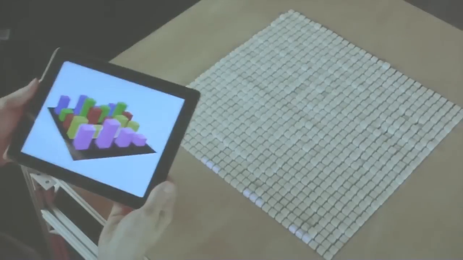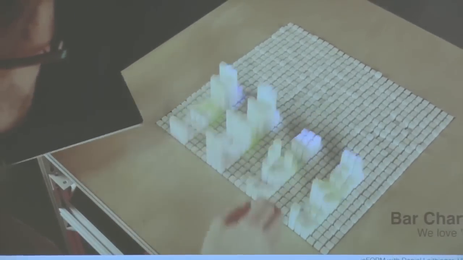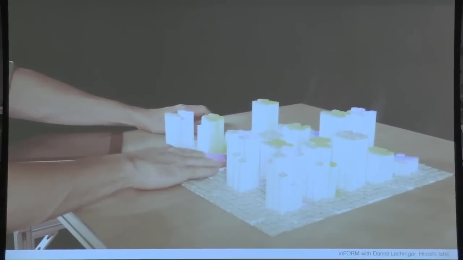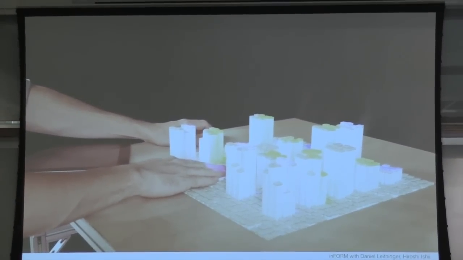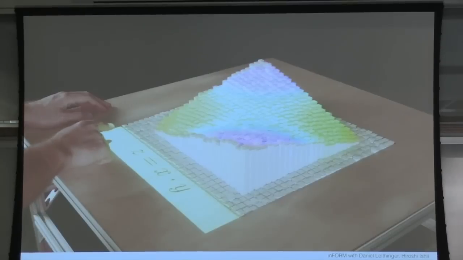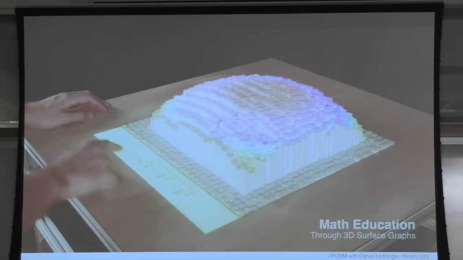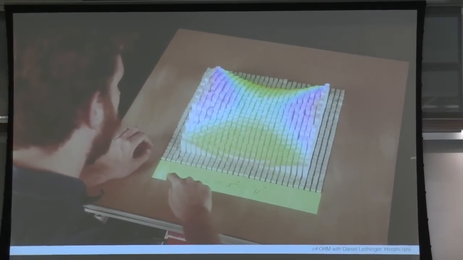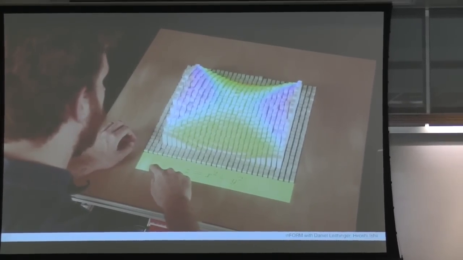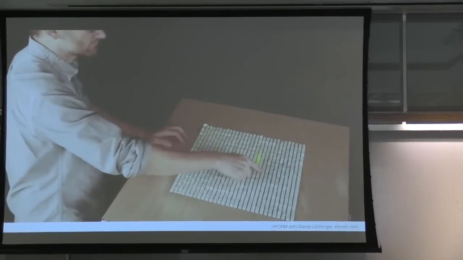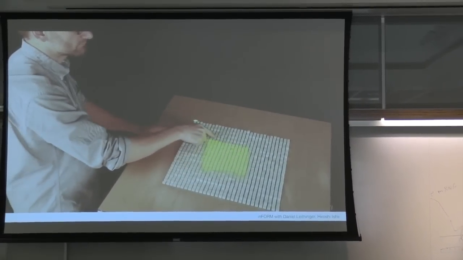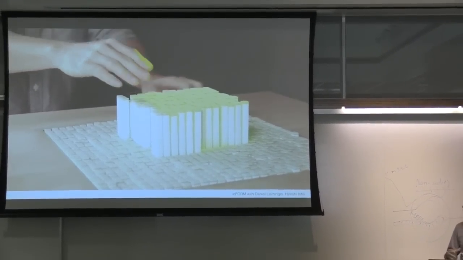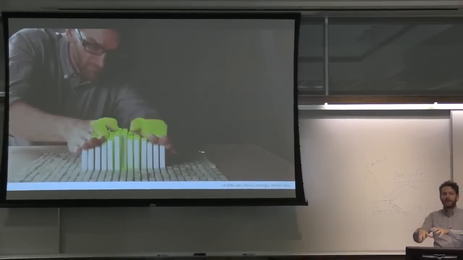And so at the MIT Media Lab with Daniel Leithinger and my former advisor Hiroshi Ishii, we created this system inFORM, which is a 2.5D shape display where you can actually change the physical form to map to the different types of applications that you want to have. So not only the content can now be physicalized, but also we can physicalize the interaction as well. So for example, if you want to interact with a 3D model, you can now have the affordances of digital clay and directly manipulate it.